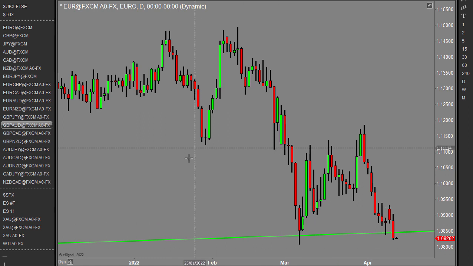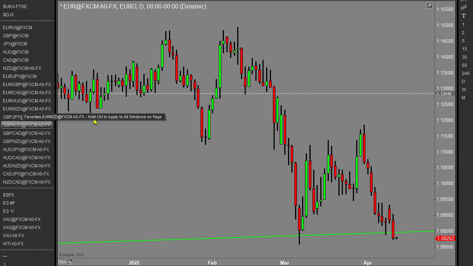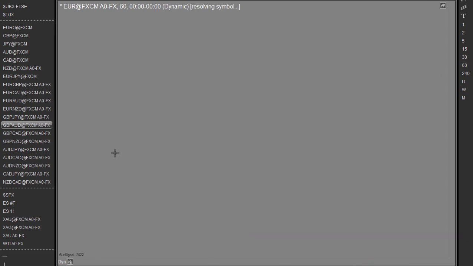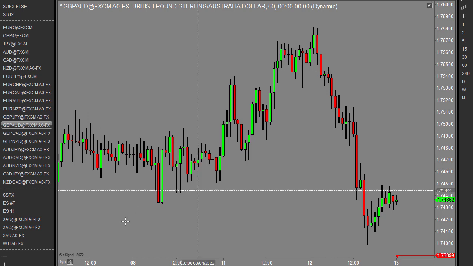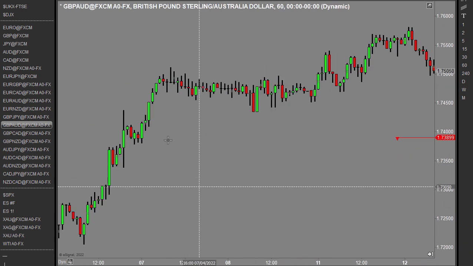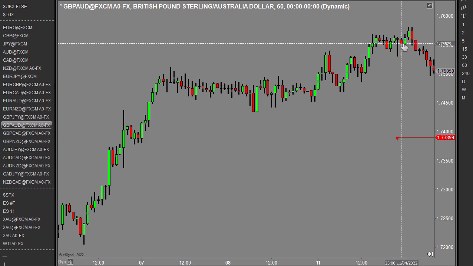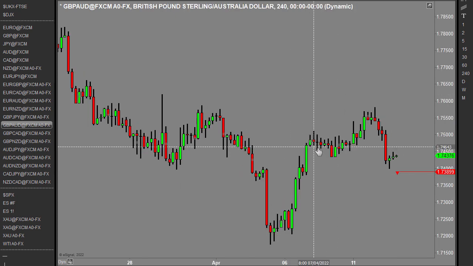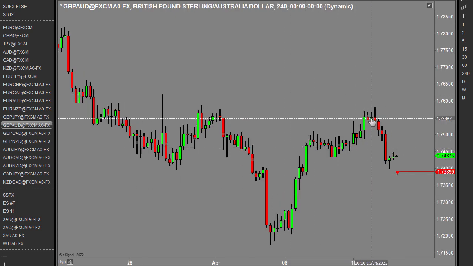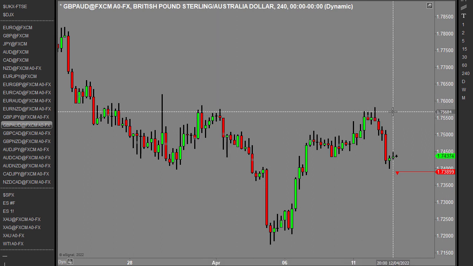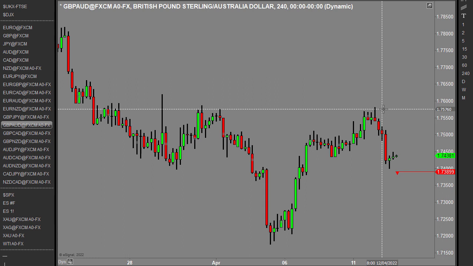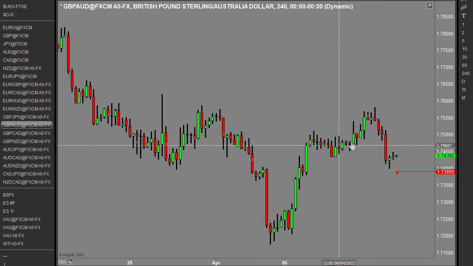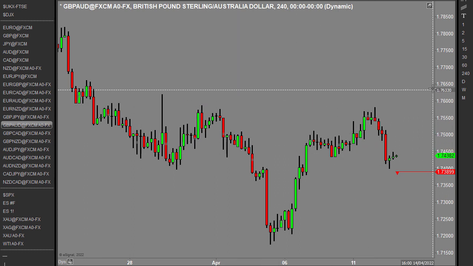Now, one final thing I'll just show you, because we've got a great example of the pound Aussie. Let's just bring this up today. I was looking at it this morning, and yesterday actually, but what we've been seeing is this. It's been rallying on the 60-minute time frame. If I bring it to the 4 hourly, there we go, we can see the rally that's occurred there. Now, yep, it's brilliant. It's come up to some previous highs, found a bit of resistance. But what am I looking for? I'm looking for a short. Why am I looking for a short on this market, and why was I looking at a short yesterday from this market at some stage?